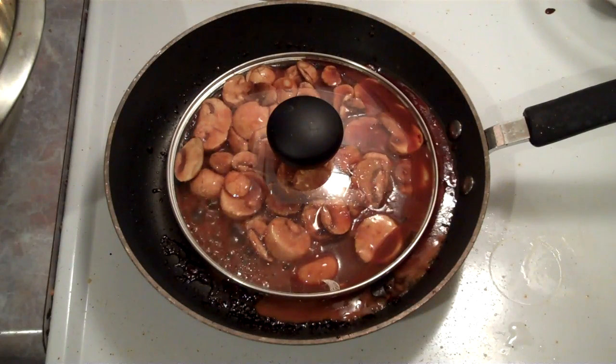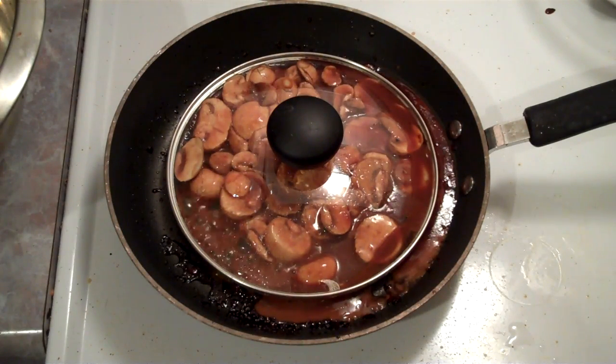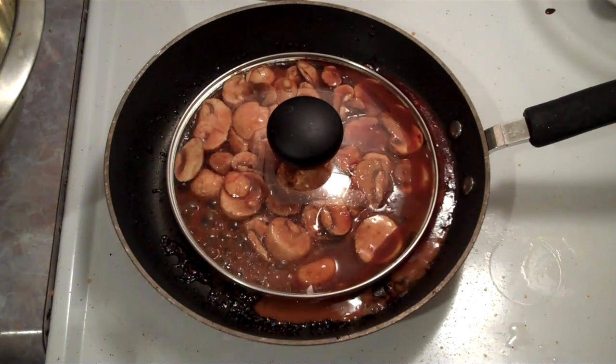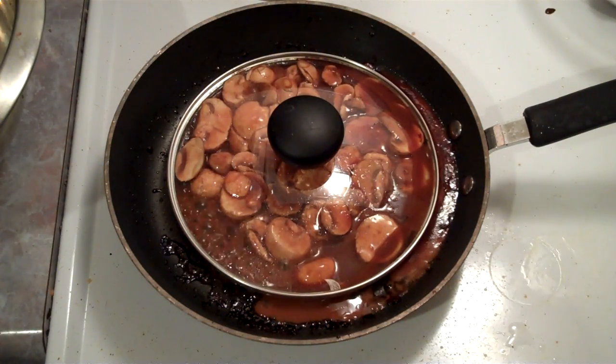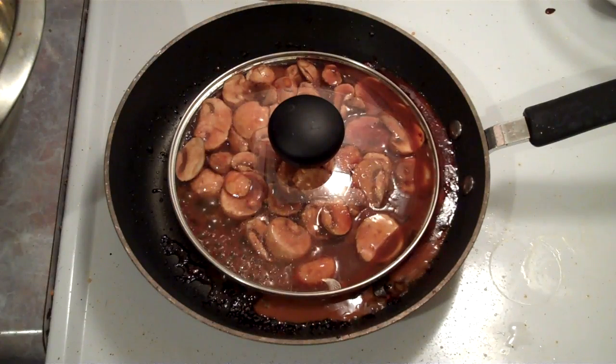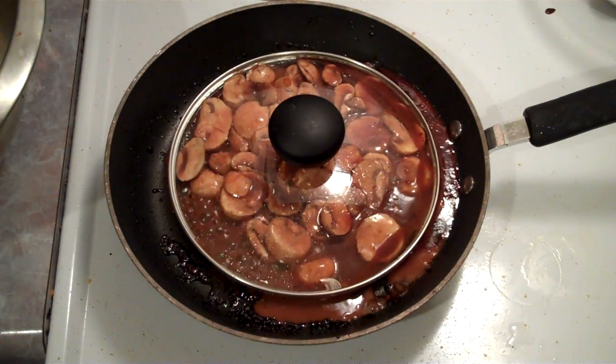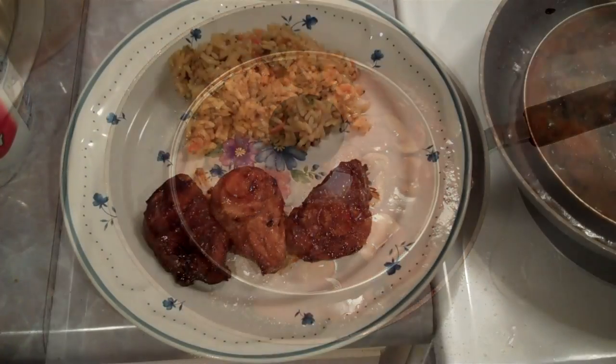And they'll cook down 3 or 4 minutes on medium heat. But we got the meat ready. These things get done. I might get in there and stir them around once or twice while they're cooking, but they don't take long to cook these mushrooms up. And then I'll get some served up, and again we'll try it and see if it's any good.